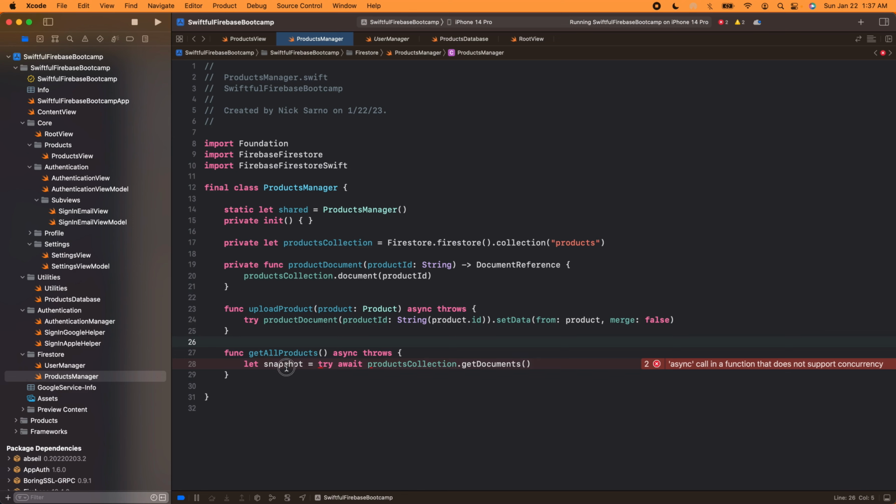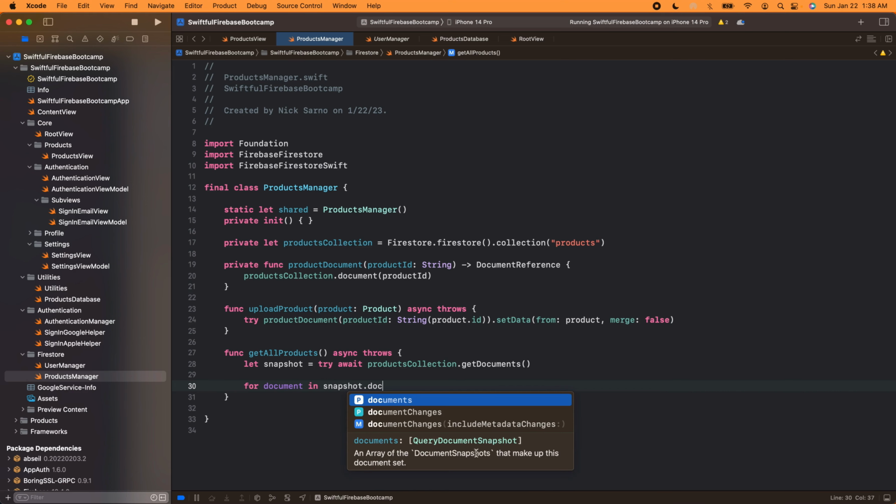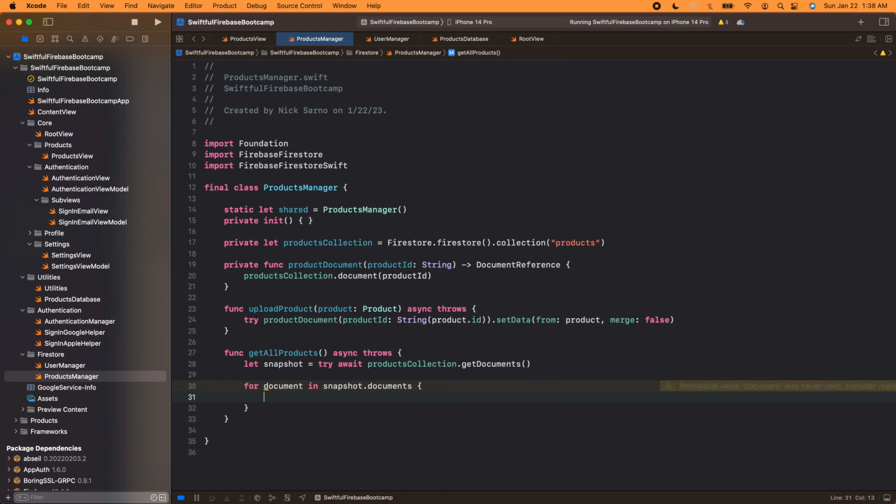Now from this query snapshot, we want to convert all of the documents in here into products, each one. The way we're going to do that is, for document in snapshot.documents. This is an array of document snapshots. We're then going to try to decode each document individually.